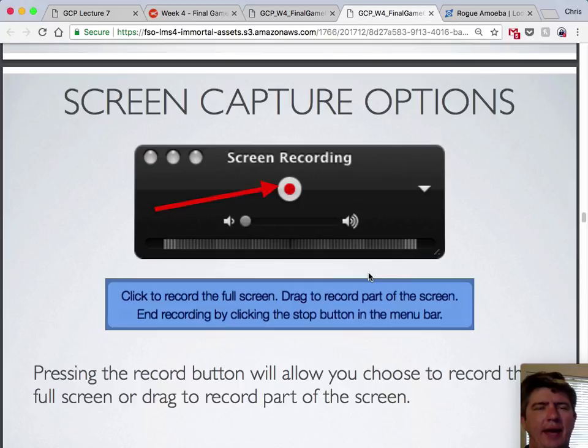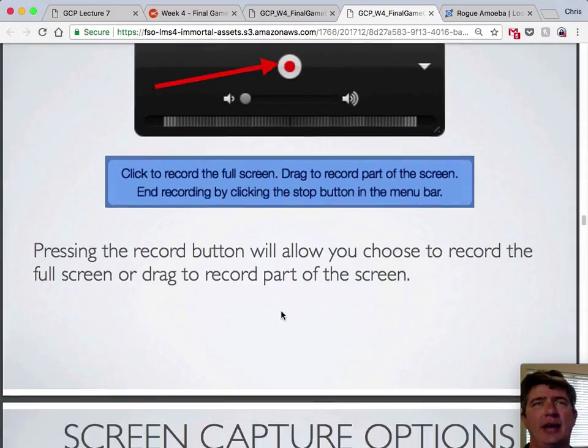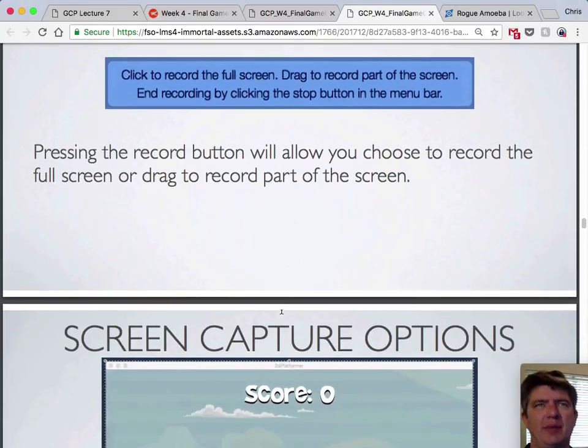Depends on if you have like 2 screens set up. If you're just recording on your one screen, you can either click and drag just a portion of your screen if it's in a window, or you can just click and it will record the entire screen. Depends on how you have it set up. The only thing to watch out for is most everybody's computers now have Retina displays, and that's a really super high resolution. And if you do the entire full screen, it might just slow everything down trying to capture all that stuff. It just might be something to watch out for.